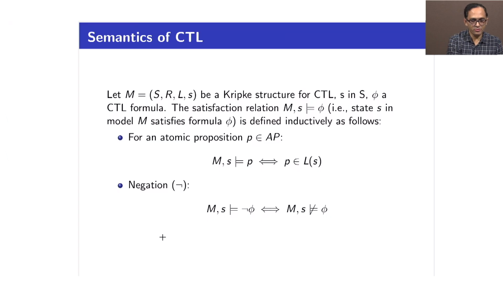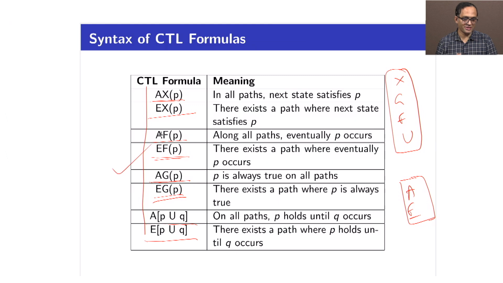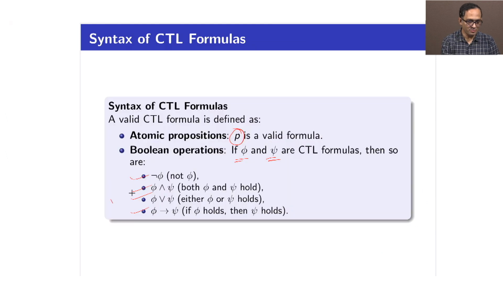So, what we are writing here is that if you have a transition system, and S is the start state and phi is the CTL formula, then I will say M, S satisfies phi, that means the state S in the model. S can be any state, but usually if I say the model satisfies the property, that means the start state satisfies it. But you can always say some other state also satisfies some property, but for the model to satisfy this, you have to check for the start state. And then I will define the exact meaning formally of all the combinations that we have defined.